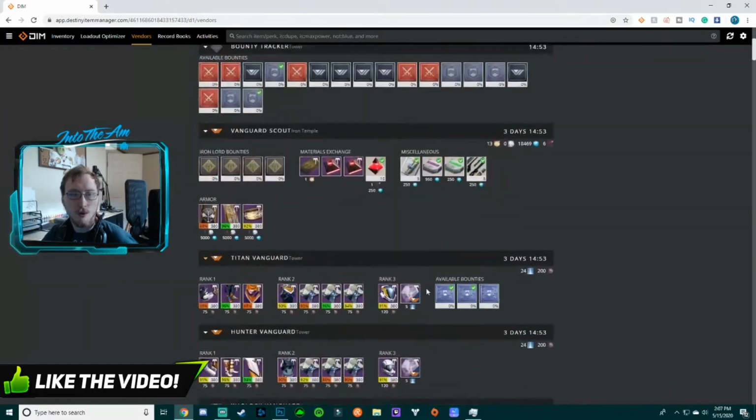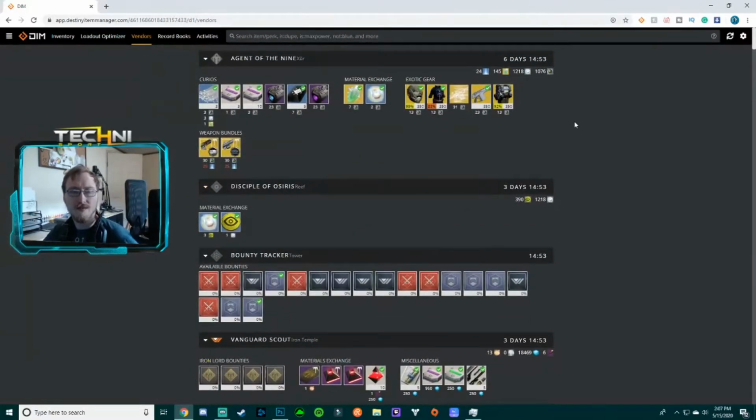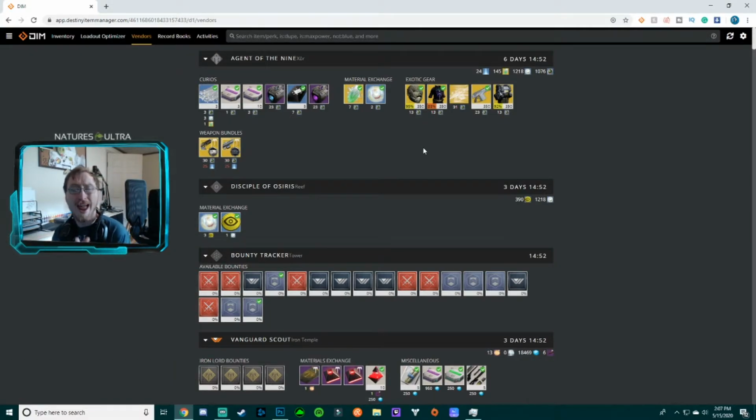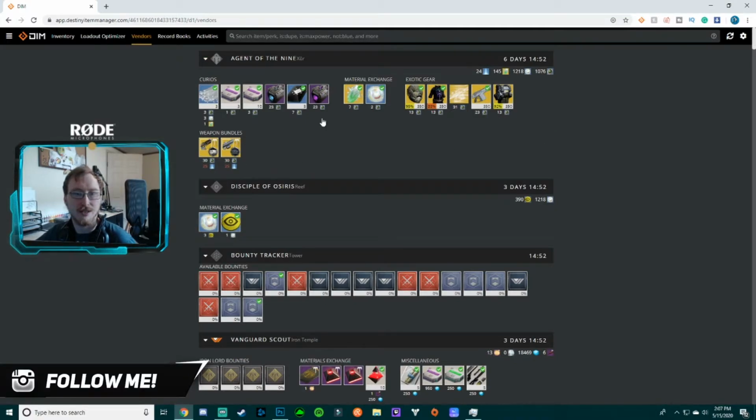As you can see here, we're in DIM, Destiny Item Manager. If you've never used this website before, then I definitely recommend that you should, because it's great for keeping track of all information Destiny 1 and Destiny 2, keeping track of your inventories, transferring weapons from your vault space over to your Guardian, and even clearing out your Postmaster. It's fabulous.